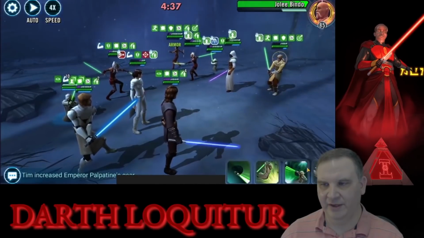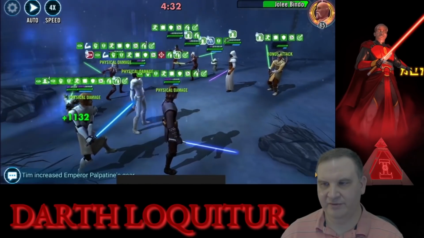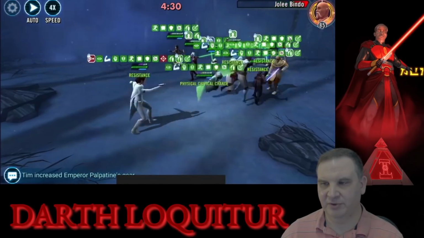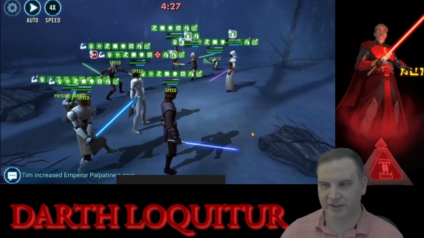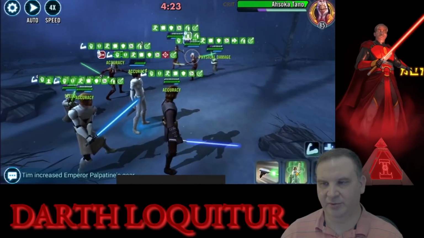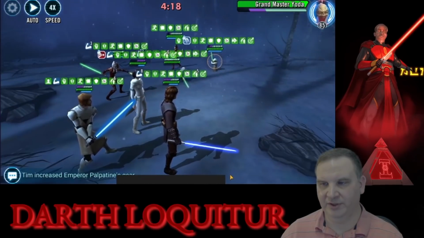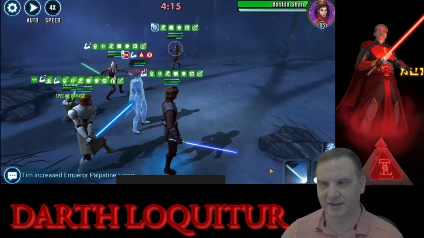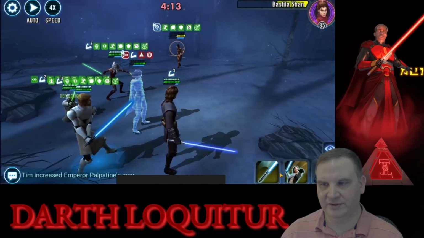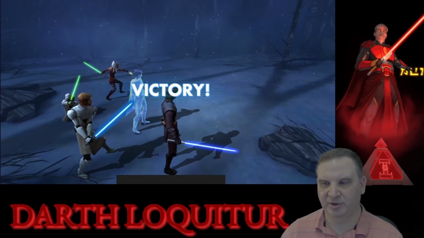And then Jolee Bindo is the threat here. If you leave him alive, anybody else you kill can potentially be resurrected. So we get Savior gone with Yoda. That brings a character back to life instantly. So we do that, we pop that on Yoda, and then we're able to kill Jolee Bindo, and he stays dead. And then the rest of it's just academic after that. You know, we're just going around wiping people up.